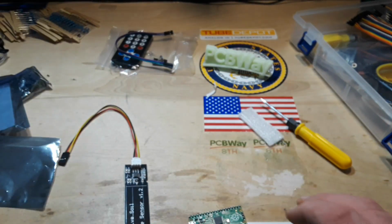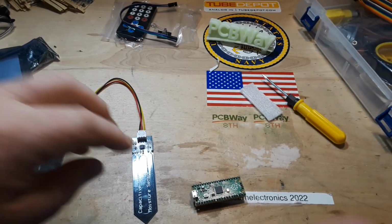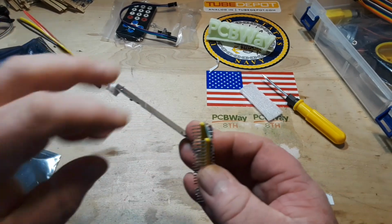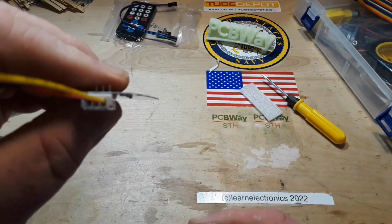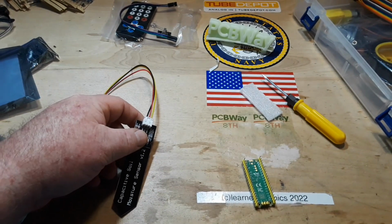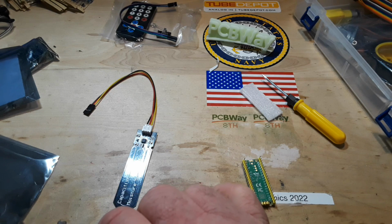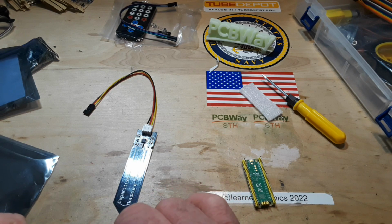Let me see if we can get some more light here on this subject. Sorry about that. Bumped the camera. So look how that one is. Look at that one. We can actually measure those. Get the caliper out here. Zero it out. Put it in millimeter mode.